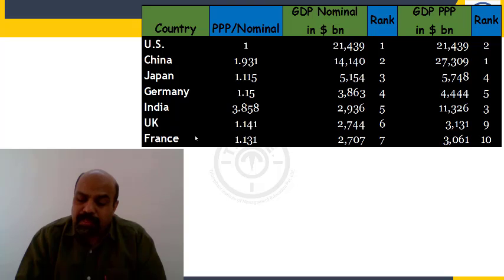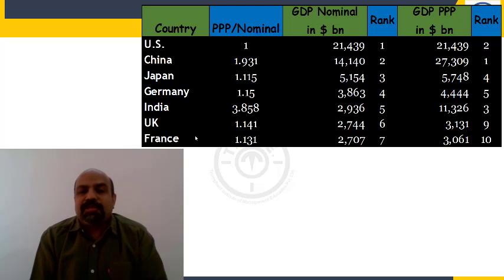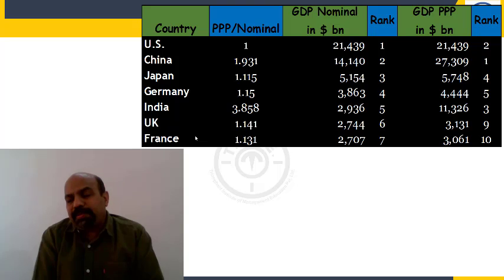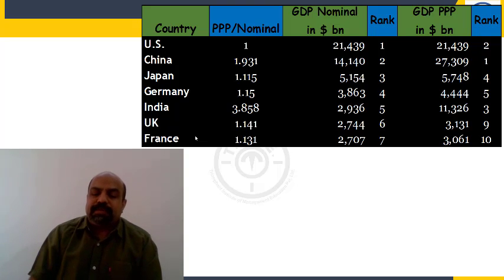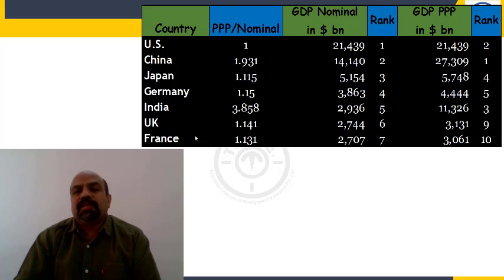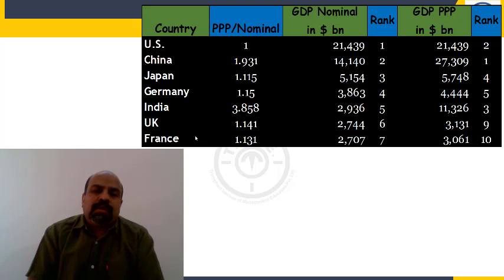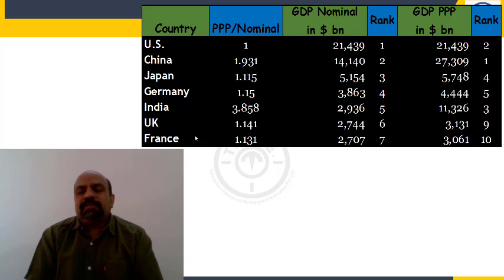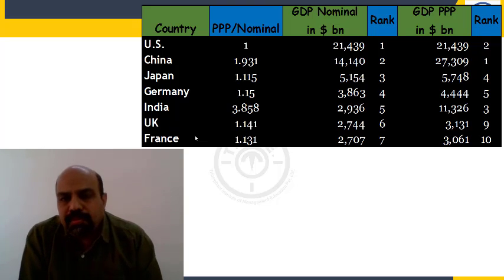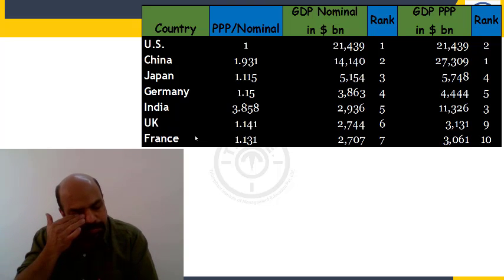India comes in that category. But you know what? So this has come to 192. One is remaining. One would be the United States, because this is the same, isn't it? So you could write, full stop, last point. The US GDP will remain the same for both nominal and PPP methods, purchasing power parity methods.